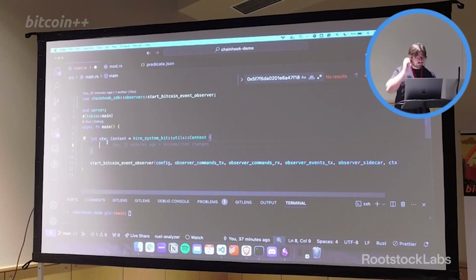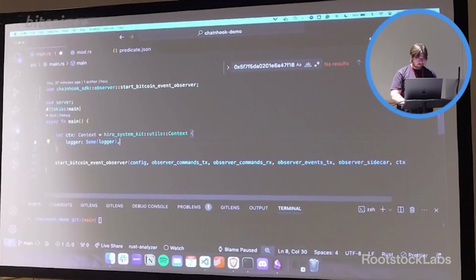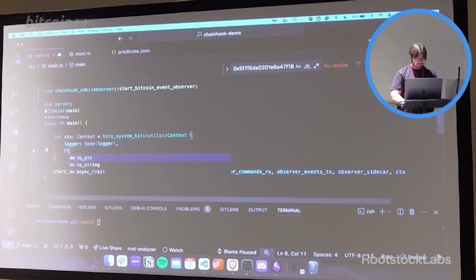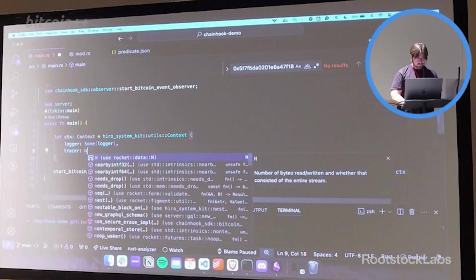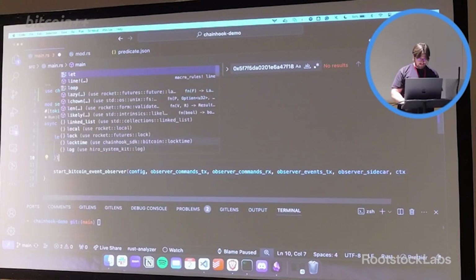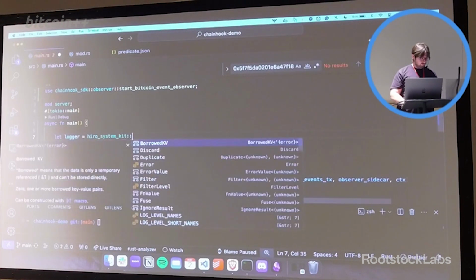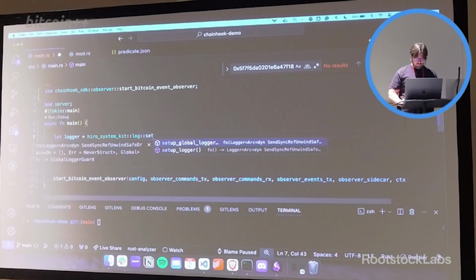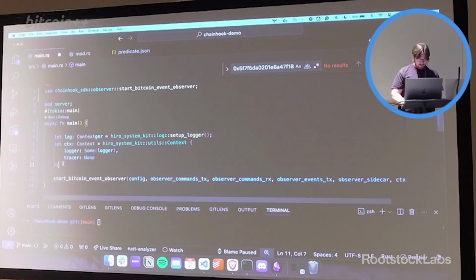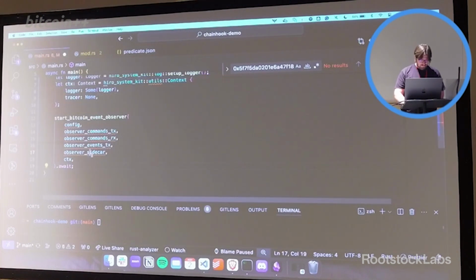Cool. Okay, so we're going to set up our logger. This is the context for our logger and our actual logger. So we've got that context variable provided. This is an async function, so we're going to await it.